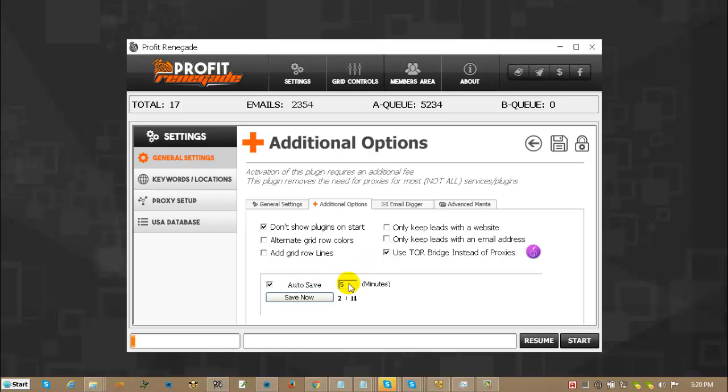Autosave. I keep mine on 5 minutes. It's a good amount of time. Just keep in mind what it means is it'll take everything in the grid and everything it's going to be searching for, and it's going to save it to disk every X amount of minutes. In this case, 5. You can always at any point click Save Now, and then give it about 15 seconds depending on how much is in the grid to complete the process. Turn off the software, turn it back on later, and it will ask you if you want to continue your search.